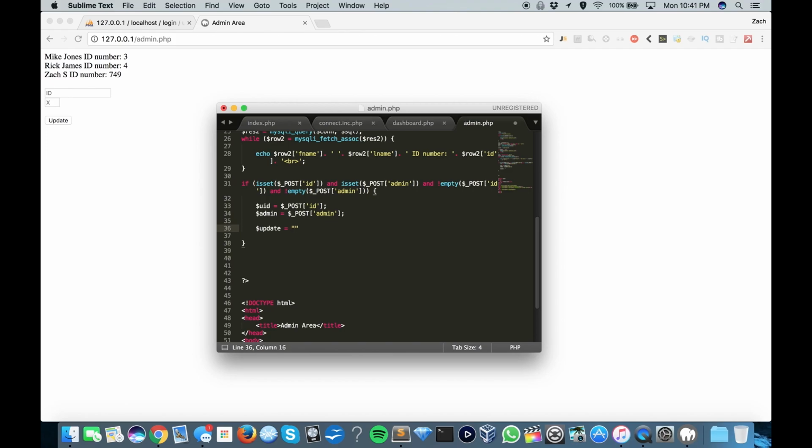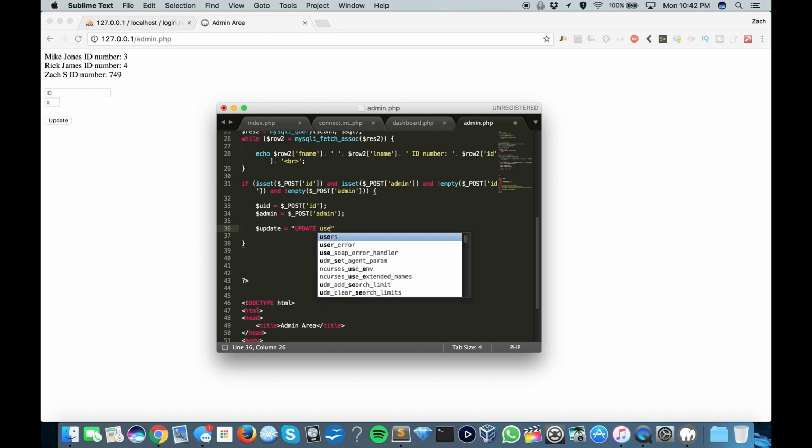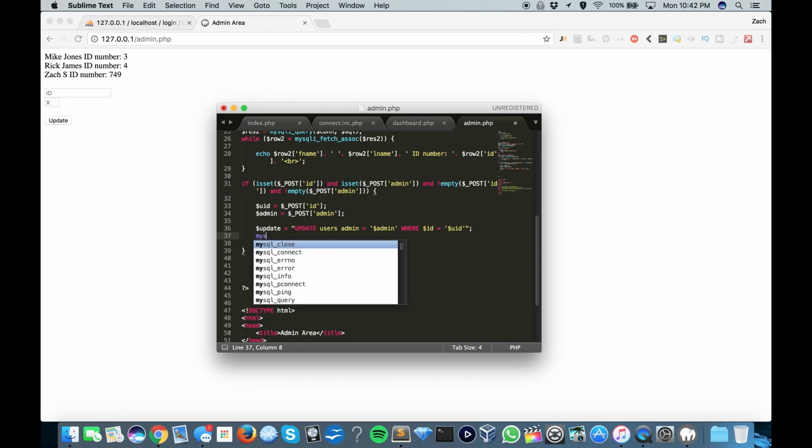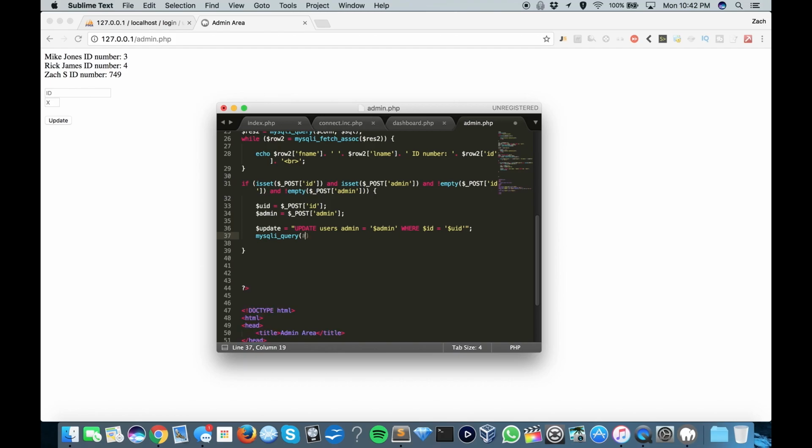Update equals double quotes, UPDATE users, and in this case we're going to update admin to equal admin where ID equals UID. Then mysqli_query with con and update.